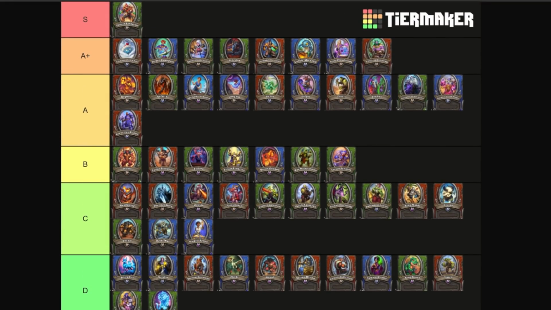S tier, there's really not too much that has changed here. I did add A and A plus. That was kind of a suggestion I got in the last video because I did have a lot of characters in A. There are a lot of characters I do consider A tier, but I thought this was a good way to differentiate between them in terms of the best of the best and the ones that are also still very good and prominent. So that's kind of the structure.